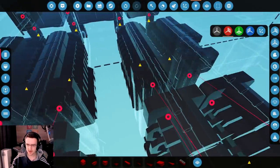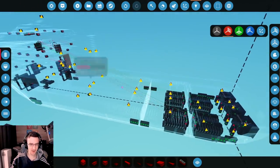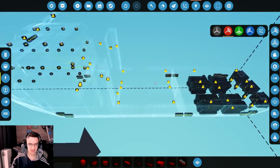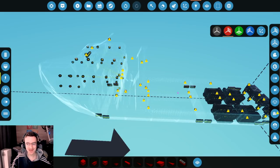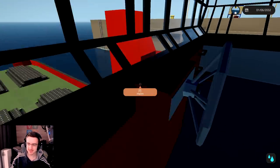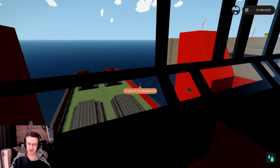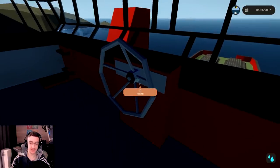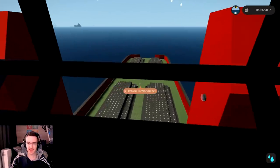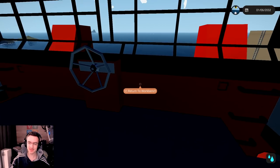There we go indeed. All right, good. So that should now work, I think. As long as everything's got electricity, which it does, we should actually be able to move the ship now. That'll be cool. Wait a second, that does also mean that we don't actually need this thing anymore. It's kind of unnecessary. Yeah, because we don't have a crane anymore, so this thing is definitely unnecessary. But if we actually have something like, I don't know, a water cannon somewhere on this thing, we could totally put it there. Yeah, we totally could.